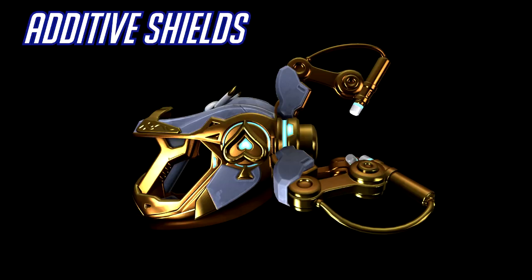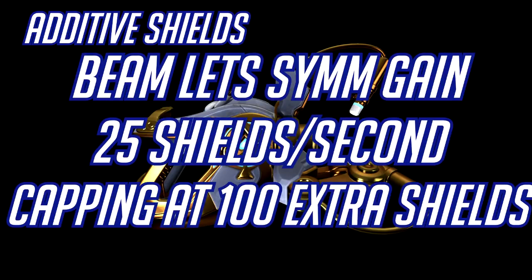Instead of healing shields, what if Symmetra gained shields? Attacking with the primary fire could grant Symmetra temporary shields, capping at 100 extra shield health. I think the shields should gain at 25 shields a second, which means it would take 4 seconds of damage to cap off. Personally, this is my favorite idea, and I think it would suit the new Symmetra well.